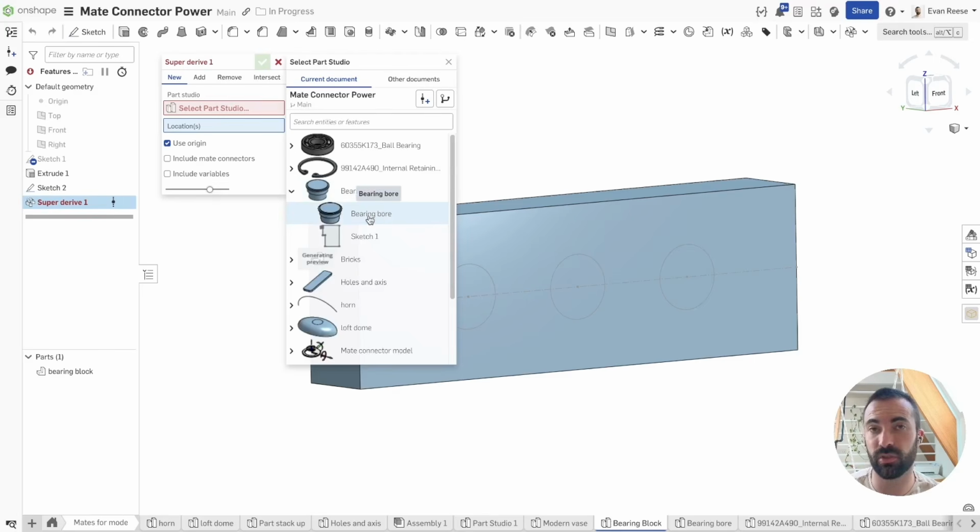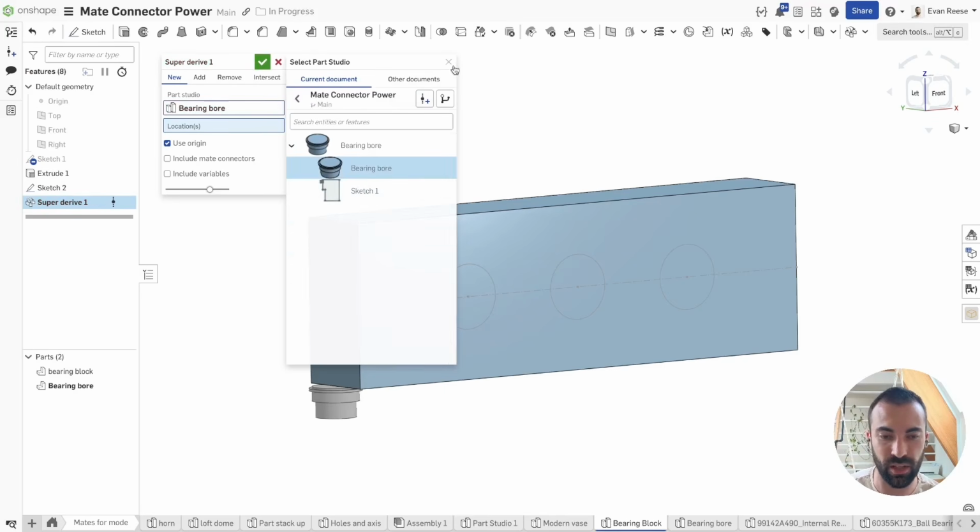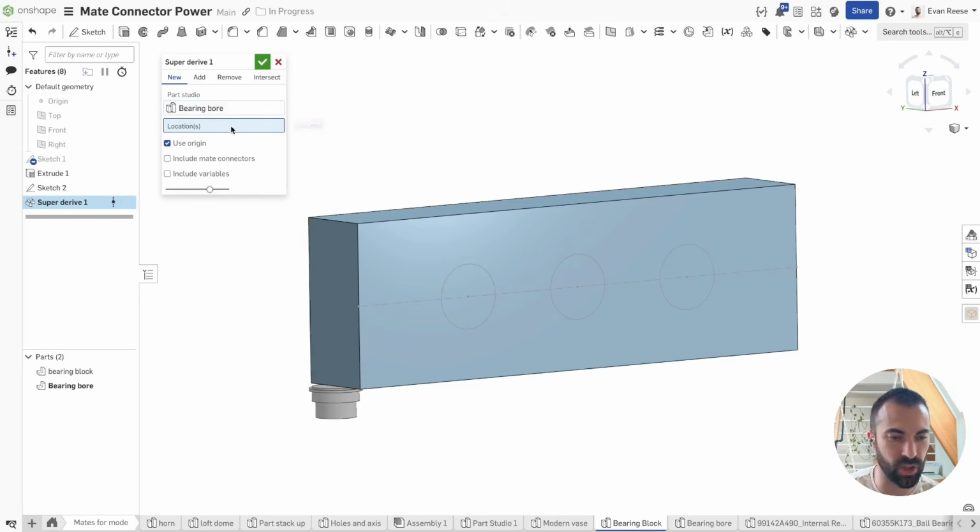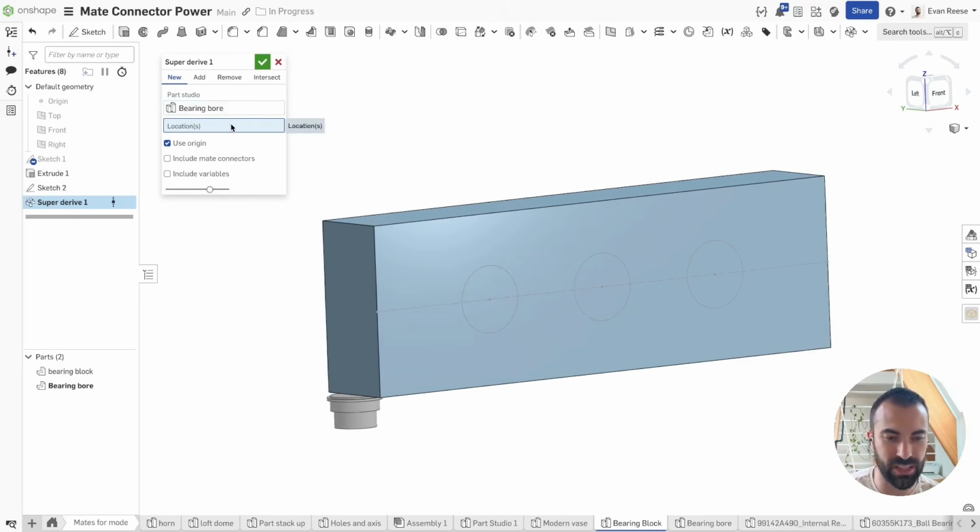Now, if you were doing this for your company, you could have a whole library of repetitive geometry like this, and you could configure the bearing bore with a dropdown that has the part numbers of the different bearings you're using. You could get pretty detailed with it, and I would recommend doing so. I'm going to choose just this object, not the whole thing, because I don't want to bring in the sketch as well. All right, so the beauty here is we have locations.